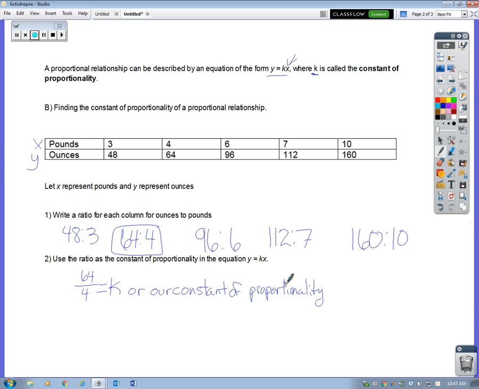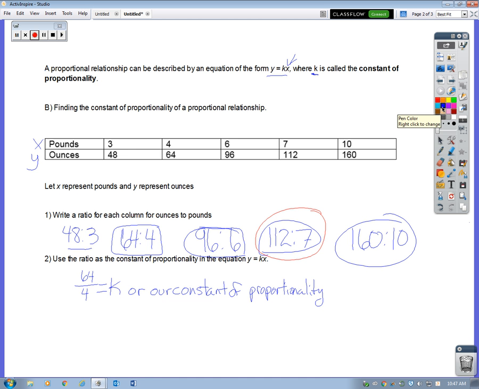So I'm going to use that for my constant, and I can pick any of the other pairs. This one, this one, this one. I'm going to circle that one better. Or this one for my equation. Let's use this one. I'm going to change the color so you can see which one I'm pointing at. Let's use this one.